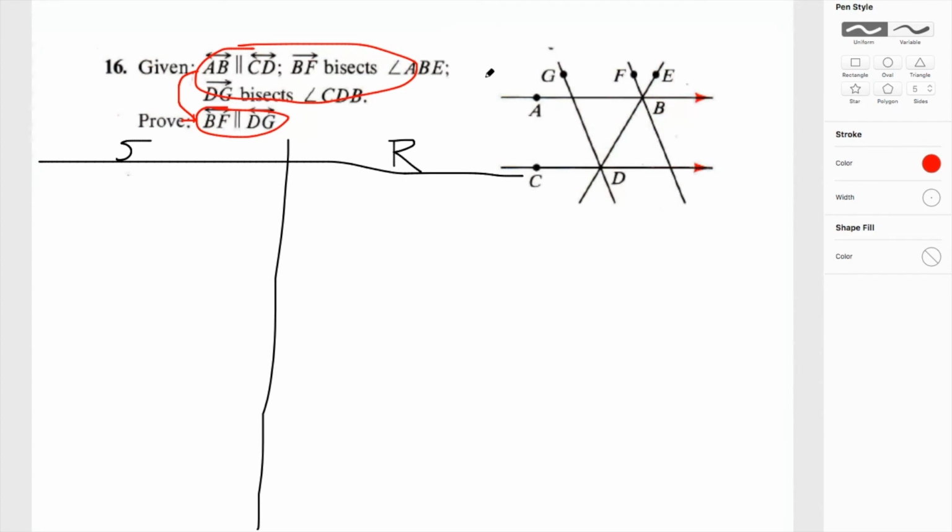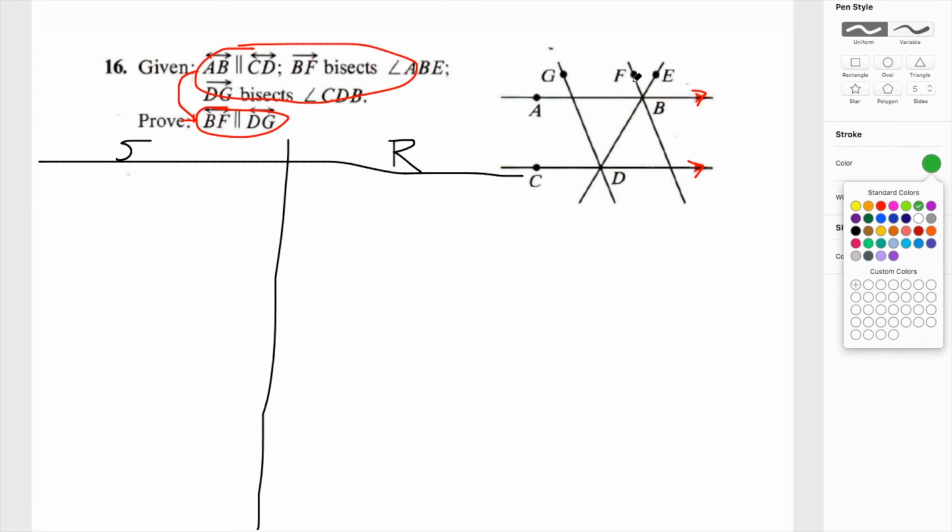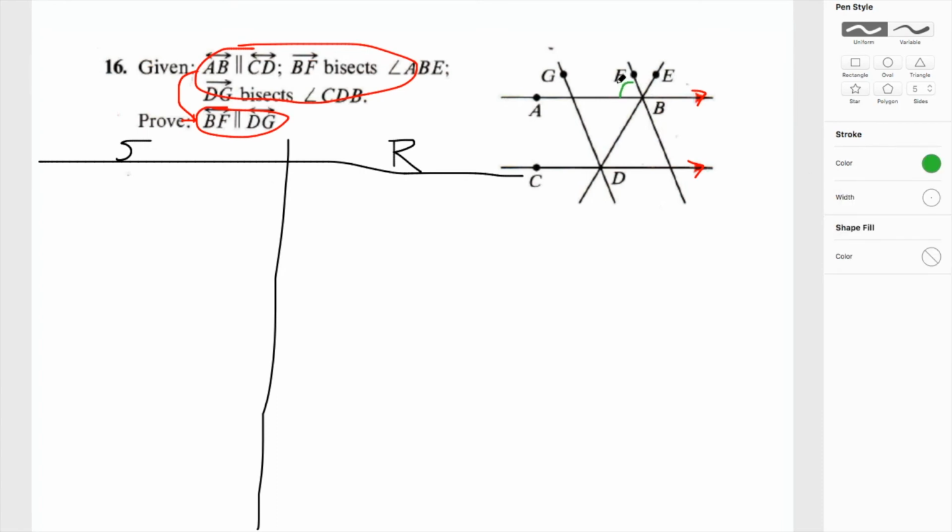So mark it up, take a deep breath, mark it up. They marked this up for you already. AB is parallel to CD, that's nice. We're going to be able to prove a lot of angles are congruent to one another, might get to that later. And BF bisects angle ABE. We're going to have to say this in the theorem at some point, but I'm going to mark it up so we don't forget that we have an angle bisector here. So ray BF is an angle bisector. It's going to have to create 2 congruent angles. I'm going to mark this up here because that's probably going to come up in the proof.